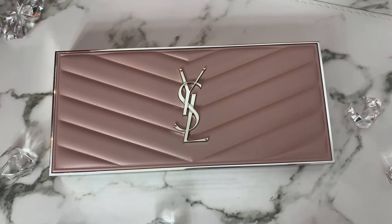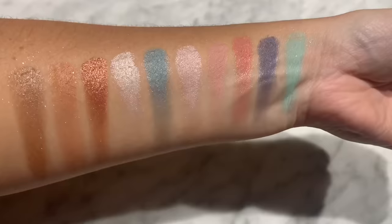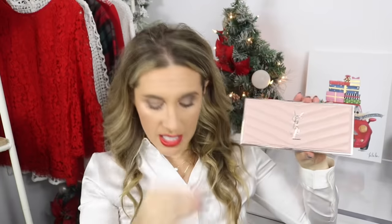If you're not into the black clutch, they also have this beautiful pink one with silver — I'm in love with it. This palette is a little more neutral. Just like the black one, you can pop out the interior and use it as a little clutch. This would look beautiful at a holiday party — the pink with a lighter dress, the black with something sparkly. These are beautiful gift ideas and I highly recommend them. I'll link both down below.